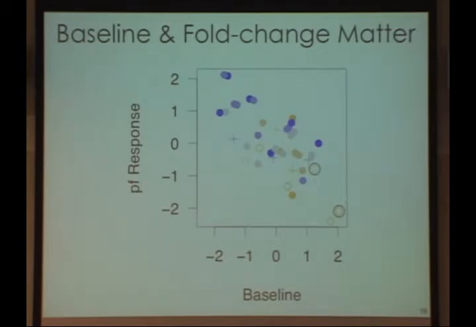So if for some reason you have lower fold change, it may be due to a problem with signaling, but a more obvious place to look is at the baseline and see if that's elevated. Okay, and you can see here there's a really nice coupling between the fold change response and the baseline. As the baseline goes up, the fold change goes down. That's just sort of an obvious thing, but not necessarily. I want to make sure everyone here appreciates that and starts to look at the baseline in conjunction with the fold change response, okay? Or don't neglect it, I guess I'll say.